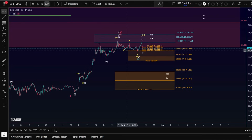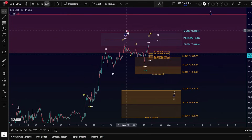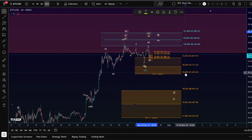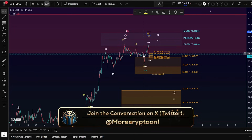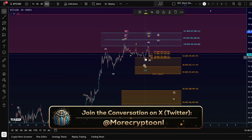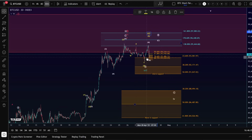And also the upper support is relevant for a potential for one more high, right? We could just form one more high in this third wave that actually might potentially have topped there in April. But I can make a case for one more high. But to do that and to maintain a perspective that we could get another high, the market needs to hold above 91,047. Either way, it's a support area that is there for those who are really trading this very short term. And so far it's holding.